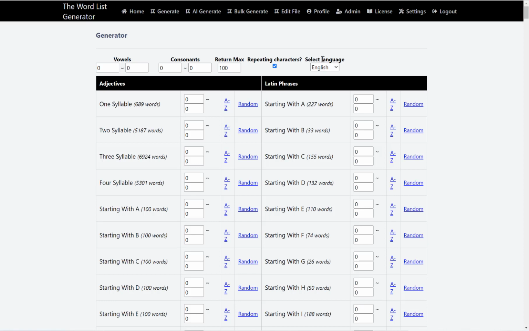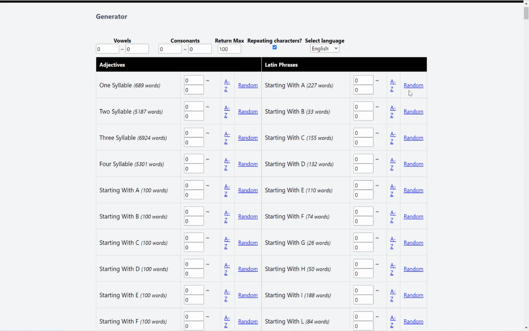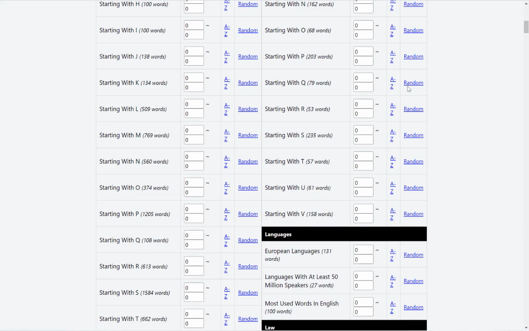And then finally up here, we have the ability to select a language. So by default, all these word lists are in English, and this is the language that they were composed in. But you can select from French, German, Spanish, Italian, Dutch, and Japanese. But do bear in mind that all these languages, except for English, of course, are machine translations. So please do bear that in mind when you're selecting a different language other than English. So let's have a look at our actual word lists here.